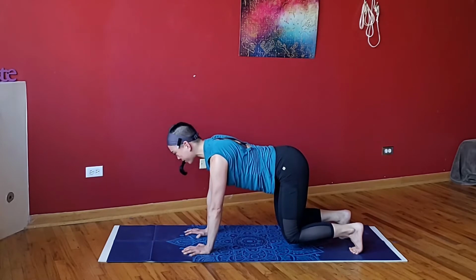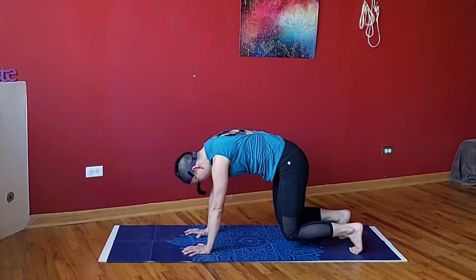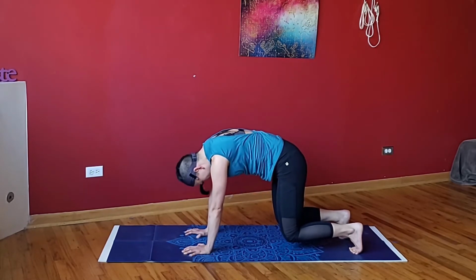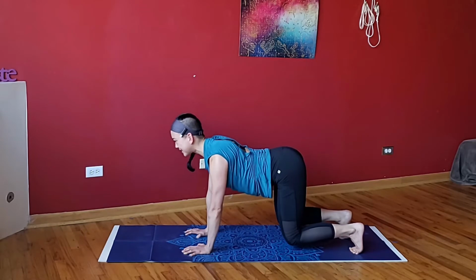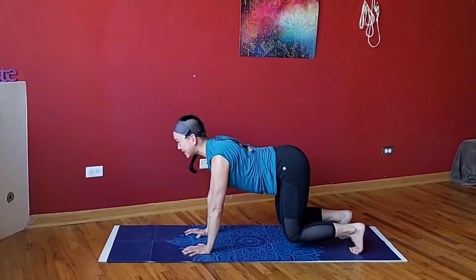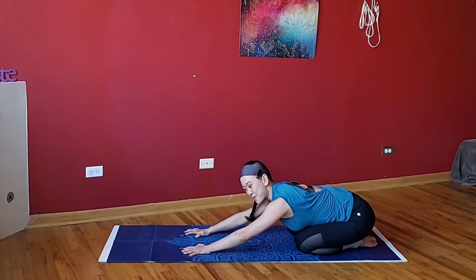Using that core more, using your legs more, using your shoulders. Full body activation as we work through that spine. Last one. Set the knees down, set it back, child's pose. Give yourself a little moment.